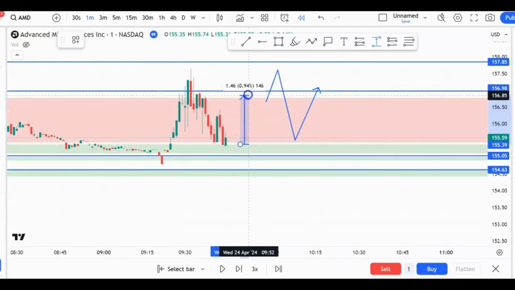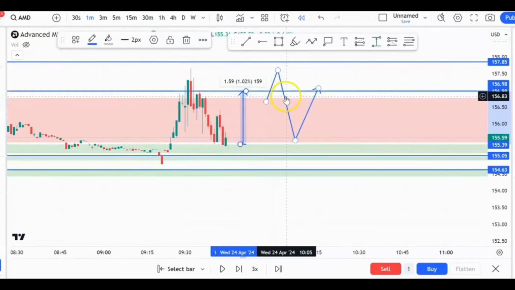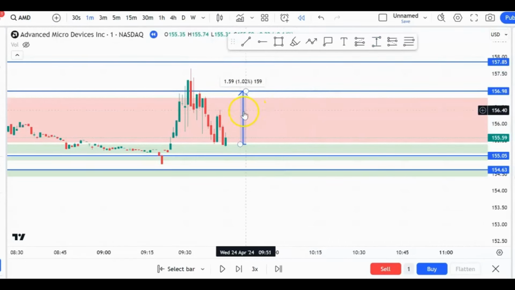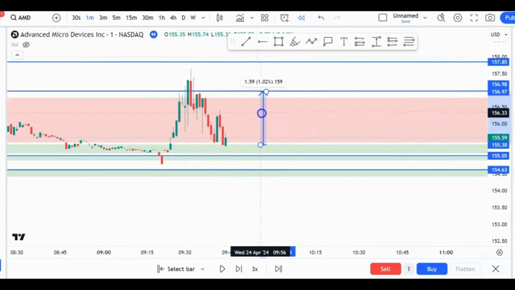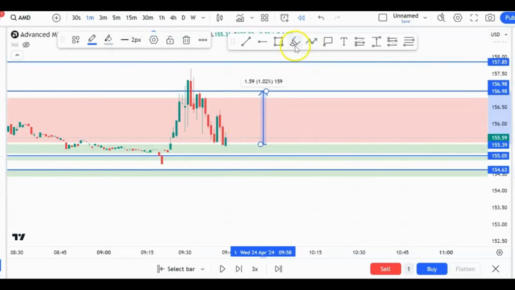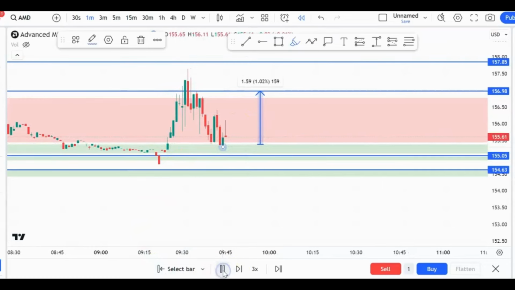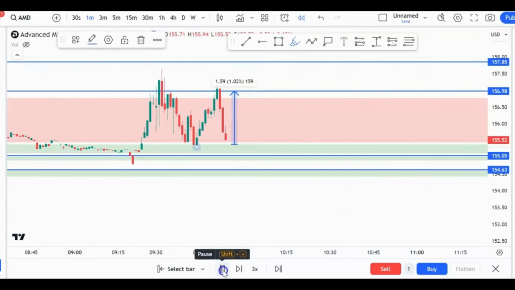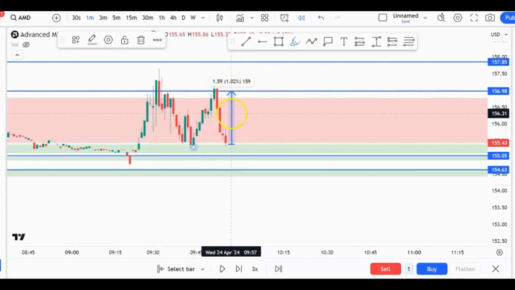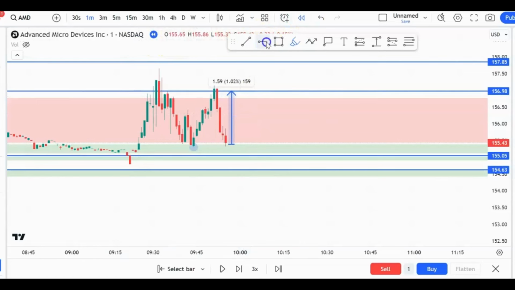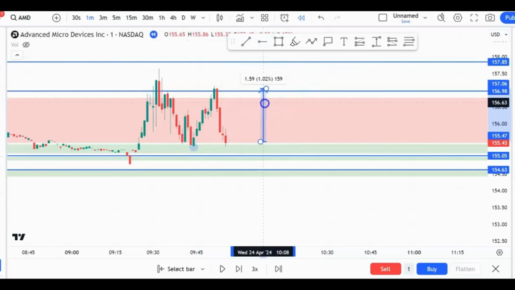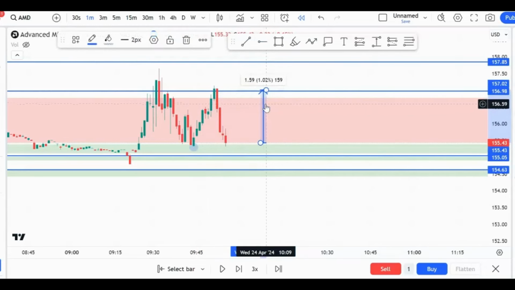And the move that I was trying to get was going to be about a $1.60 move up in terms of price. And in options, that can translate to really good money depending on the ticker that you're trading. And AMD is quite liquid, so generally it generates good profits. So take a look. The move happened, went back up to that resistance line, and that was the trade that I took when it entered the demand zone area, as I was hoping to, and took it back up to that supply area, and I was able to exit and move out.